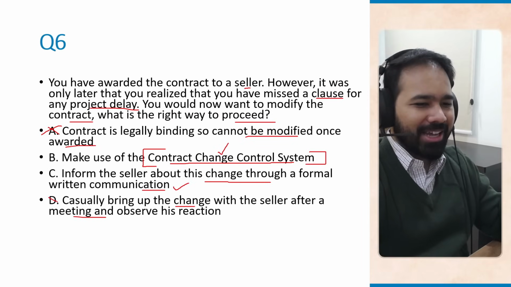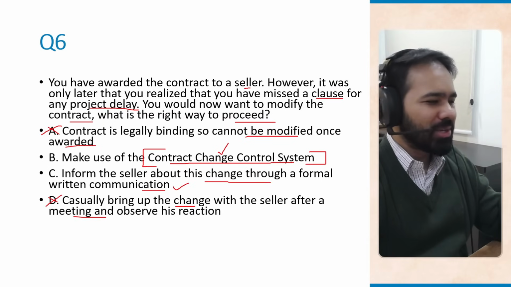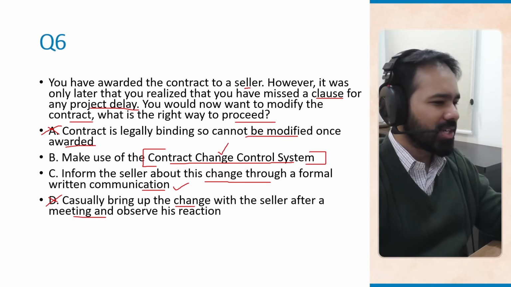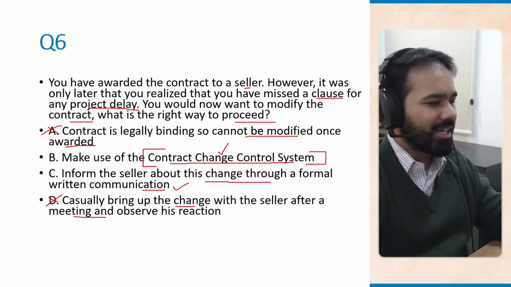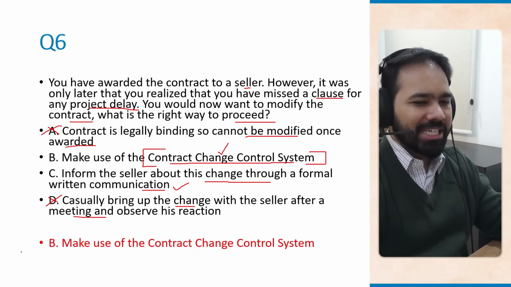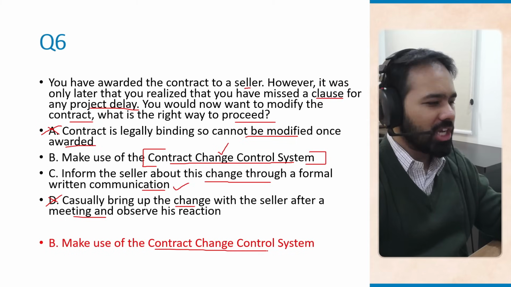As for option D, it's totally wrong. Casually bringing things up is completely against the professionalism that is required when you handle contracts. So obviously the correct answer is option B, which means make use of the contract change control system.